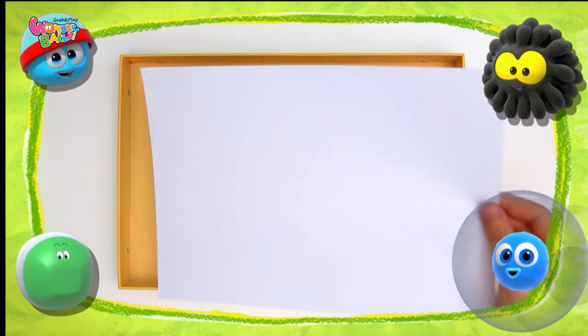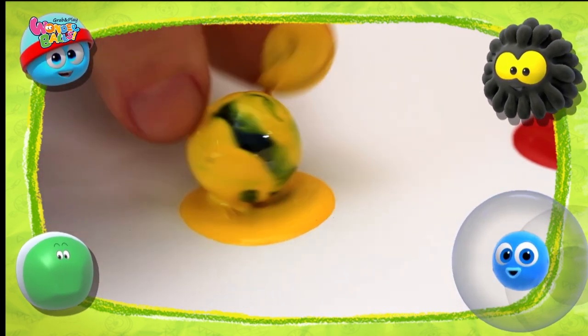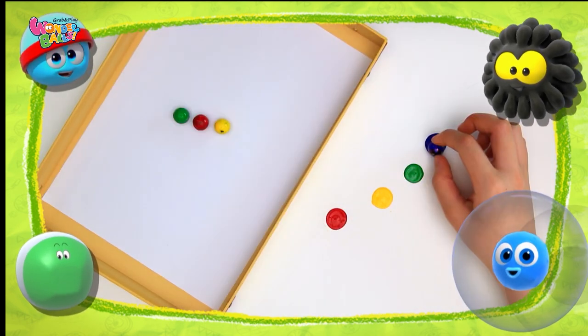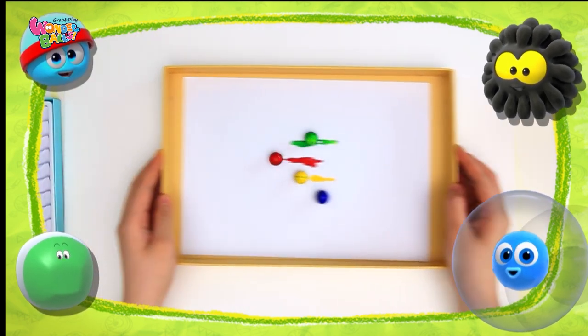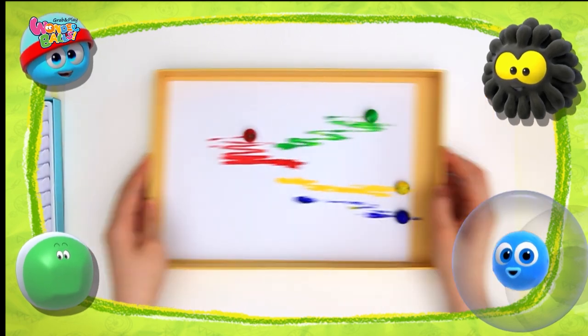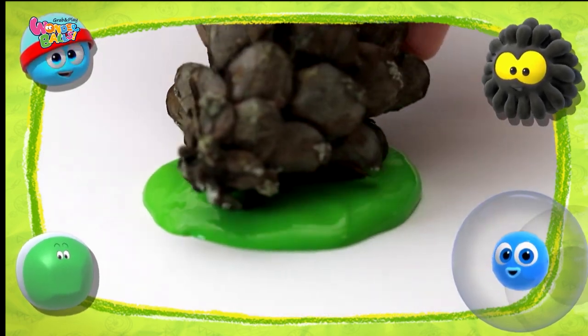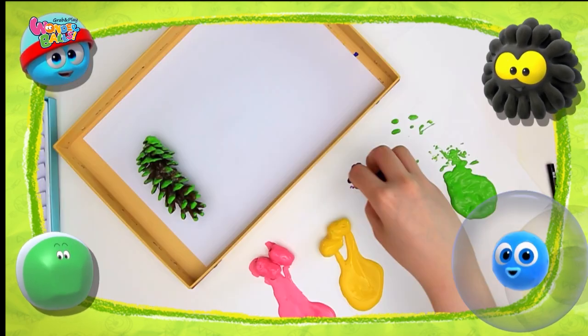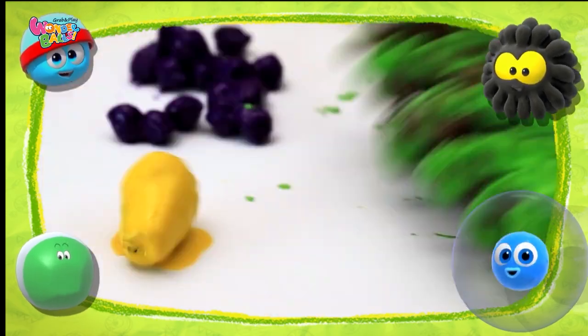Put a sheet of paper in the lid of a cardboard box. Roll a few marbles around in different colors of paint and put them on the paper. Hold the lid on the table and shake it so the marbles roll side to side and up and down. Try dipping a pine cone, small nuts, and dried fruits, and then shake, shake, shake.